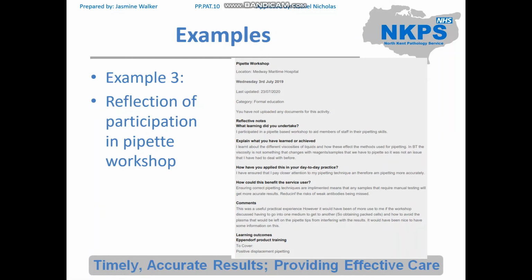Example number 3. So this is taken from the IBMS website when you enter your CPD and reflect on it. So it's in a little bit of a different format, but it's a reflection on the participation in a PP.PAT workshop. So you can see at the top it has when it was and what type of learning it was. Then it has the reflective notes.